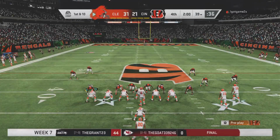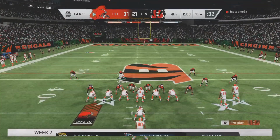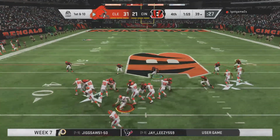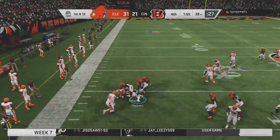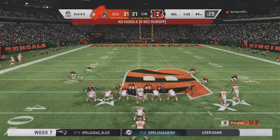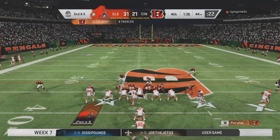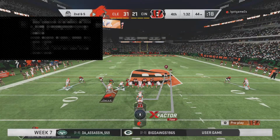So the Browns in possession of the football here as we get you reset. And the scoreboard on their side, they're just looking to melt away these final couple of minutes and put this one in the left-hand column. First down, and it's Pollard again. 5 yards is the tally on first down. That brings up 2nd and 5 at the 44-yard line.